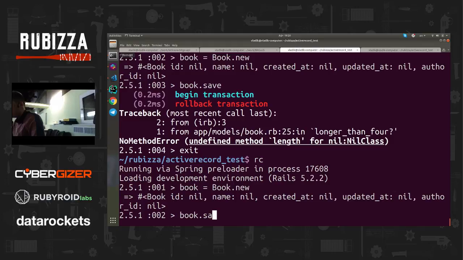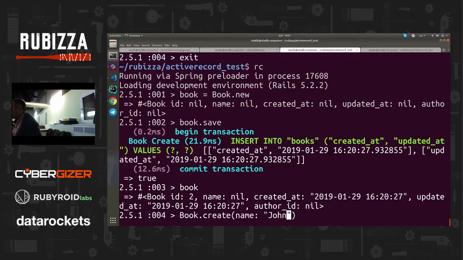The difference between new and create is that create saves your record to the database. So create is an alias for new and save. Just create and it's coming to your database and everything works fine.